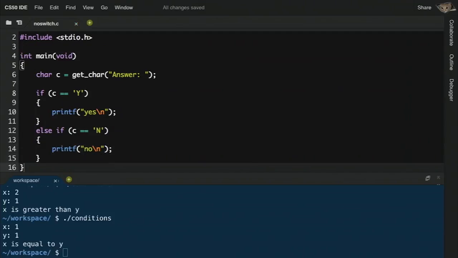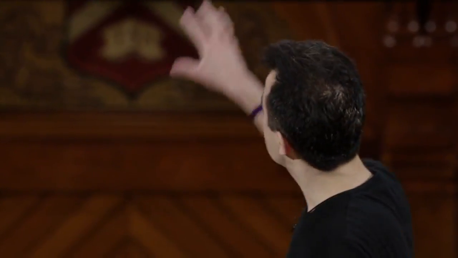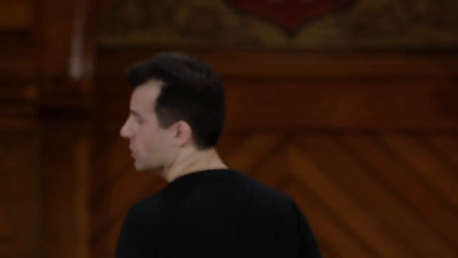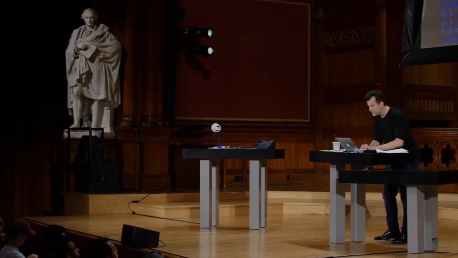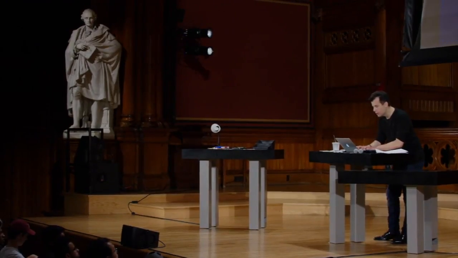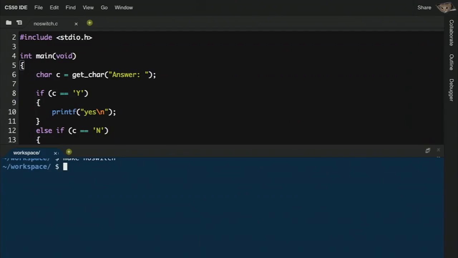So what's this program doing? Well, if you've ever run a program that has a yes, no button to click, or maybe a command line program where you're using your keyboard and you have to type yes, I agree to the terms and conditions, or no, I do not. This is a super simple way of checking, did the human type y for yes or n for no? So let's run this and then come back to why it's implemented in the way it is. So make noswitch. And again, I'll come back to why the name is what it is. Let me go ahead now and run ./noswitch, enter, and my answer shall be y for yes.